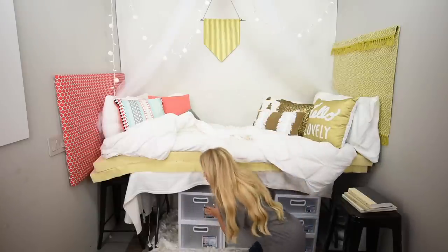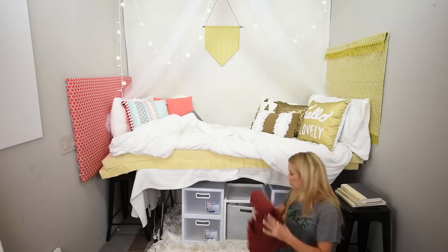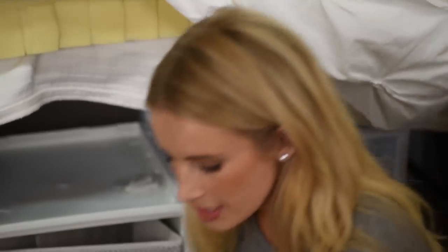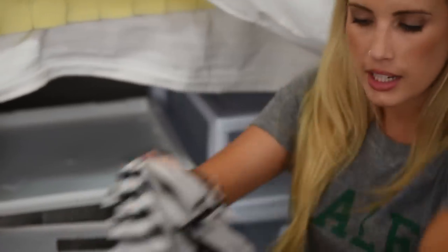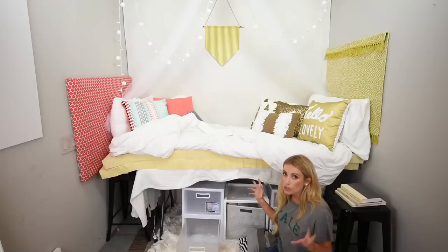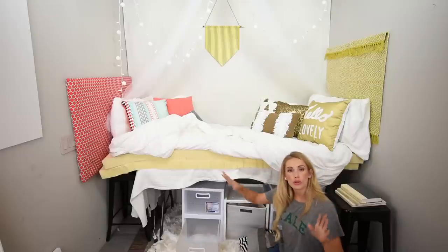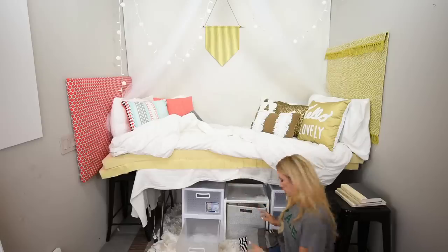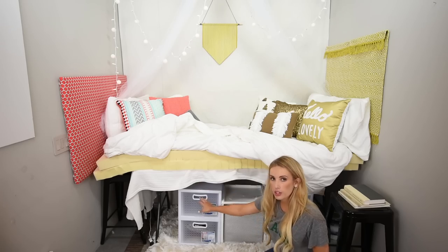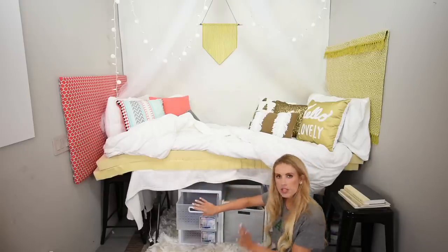These under-bed storage containers will save your life. First things first, you've got to make sure you've got room for your sweatshirts — these are going to be probably the bulkiest items that you have. If you go to a school where it's real cold and it snows a lot, you're probably not going to want to put these on the bottom. The things you use the most, you put on the top; the things you use the least, you put on the bottom. In this top drawer, you're going to want to put your shorts, your jeans, any pants that you would wear. The bulkier items get the bigger drawer.